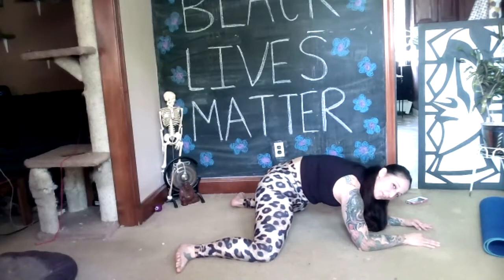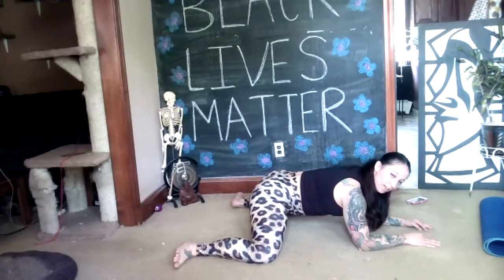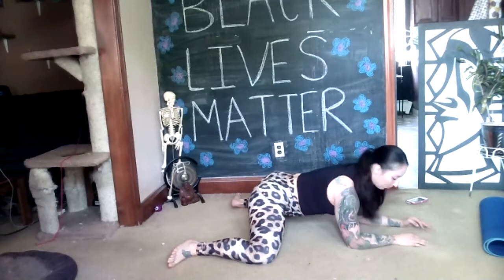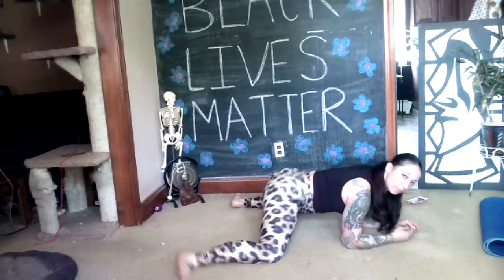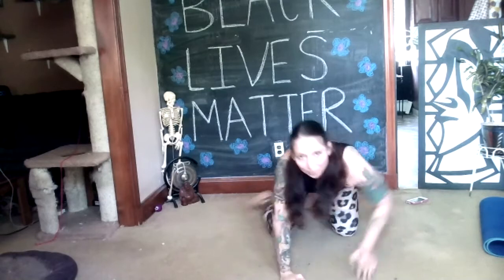And then when you're done with that last exhale, you can find your neutral spine. Keep your feet flexed, and maybe your knees slide out to the side a little bit deeper. If you'd like to try, you can extend one of your legs out straight. I'm gonna face this way for this.